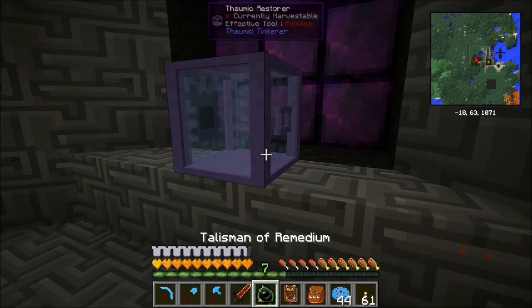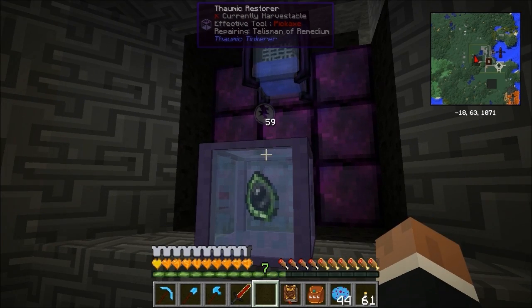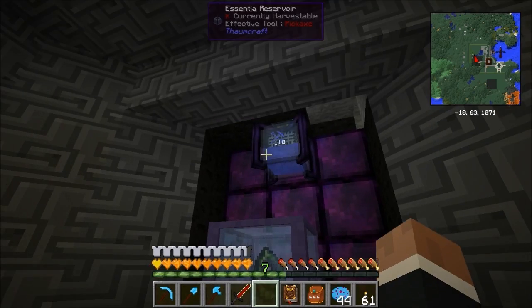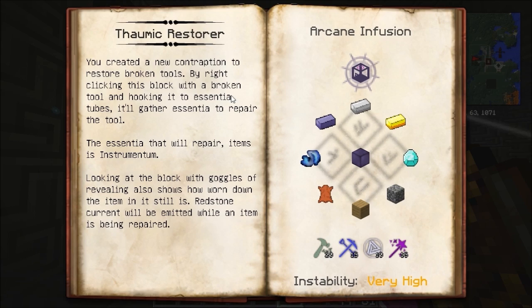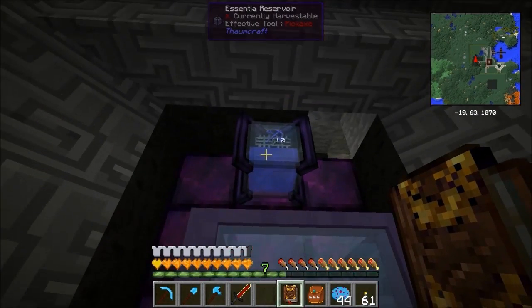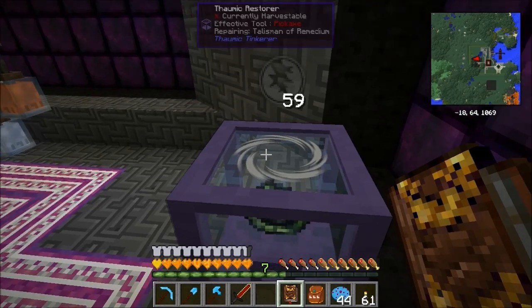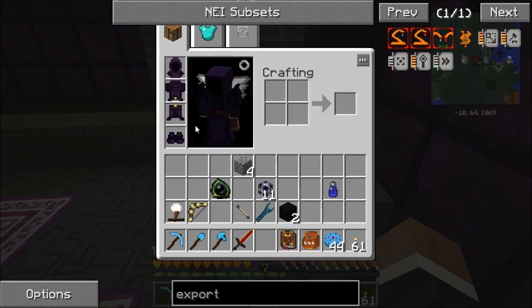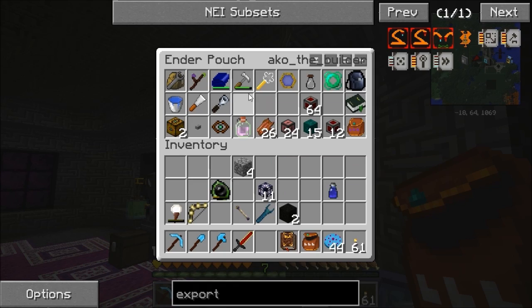If I get my Talisman of Remedium off there and click it into there, it needs Pedito, it says. I thought it said in the book it needed instrumentum. Essentially, that will repair items is instrumentum. Looking at a block of goggles of revealing also shows how worn down the item still is. Redstone current will be emitted while an item is being repaired. Hooking it to attention tubes, so it looks like it does need attaching to tubes. So even if there was instrumentum, why is that showing? I believe that's indicating what I need to put in there to repair that. I've got nothing else damaged because all my stuff's self-repairing. Have I got anything damaged?